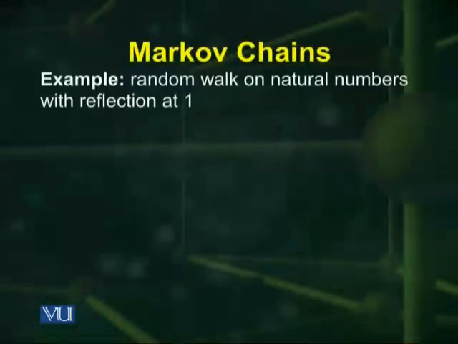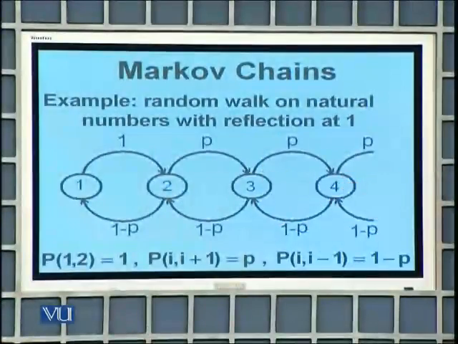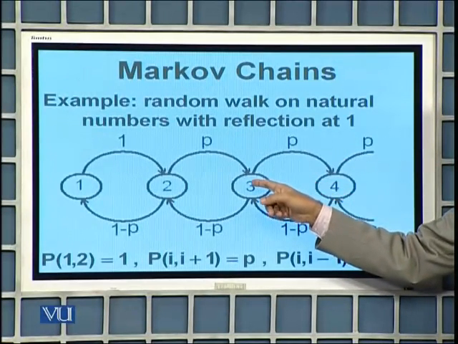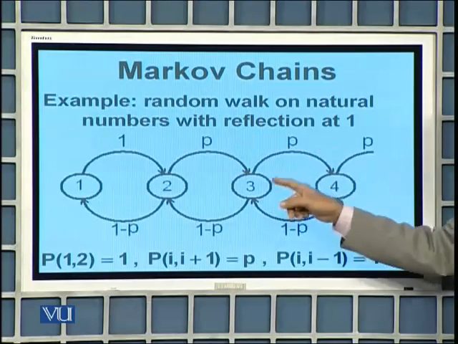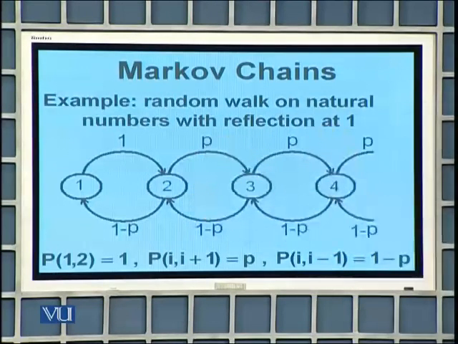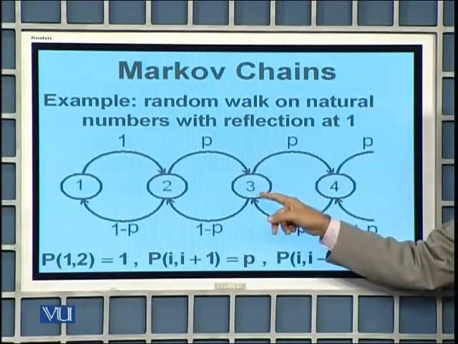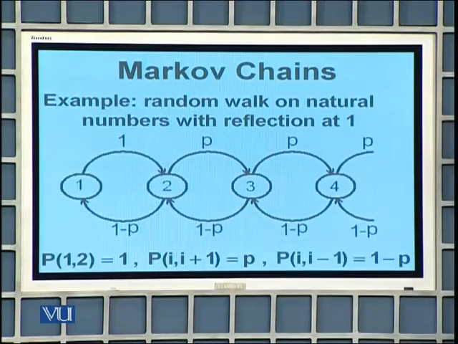Let's have a look at its graphical model. This Markov chain has states labeled 1, 2, 3, 4 and onwards, all the positive integers or the natural numbers. And transitions from state to state are such that there are only transitions to the neighbors. If you are in state 3, you can only go to state 4 or to state 2. There are no big jumps, for example, from 2 to 4 or 2 to 5. So this model is quite simple. The transition probabilities associated with these transitions are that if you are at a state, you move to the right with probability P and you move to the left with probability 1 minus P.